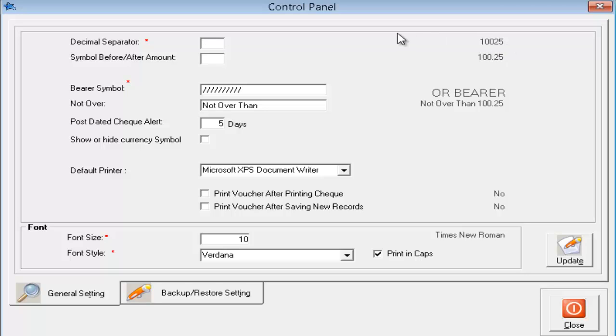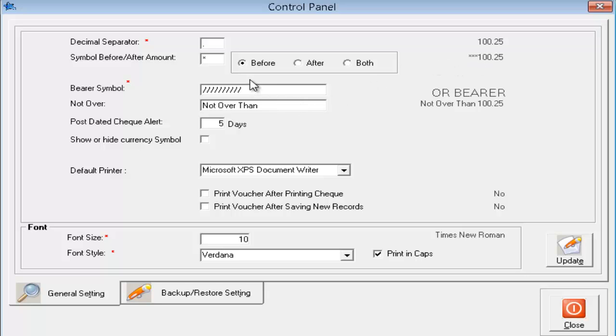In India, it is a dot, so it is 100.25. Now sometimes you need to put a security sign in your check so that the person cannot change the amount. So some people type a star sign over here. If you see, I have kept a star sign over here. Automatically in the check, when you print it, it will be like star star star the amount. This will increase the security of your check number.